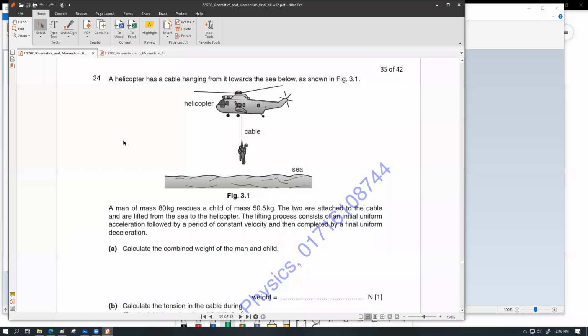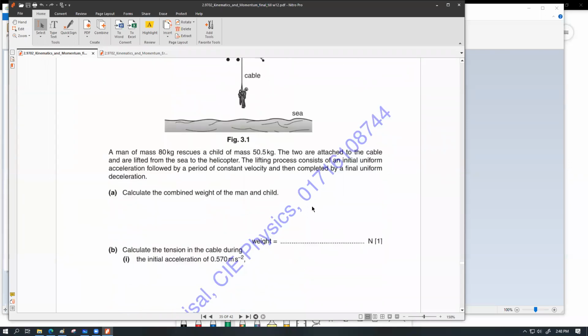And then that uniform 2 meters per second velocity is going to run for a certain duration as the cable is winded up in the motor. Then as they reach close to the helicopter, that speed is going to reduce. So they're going to have a bit of deceleration. So the graph is going to be like a trapezium like that. So we're going to draw the trapezium.